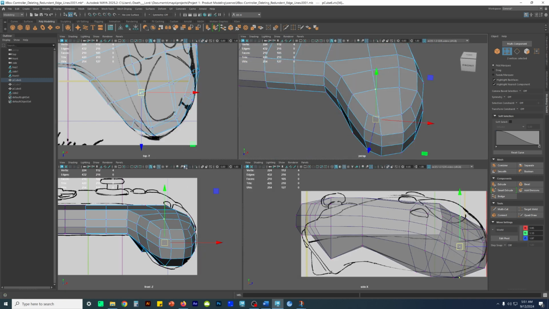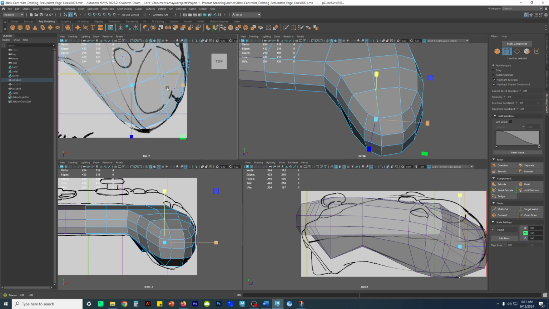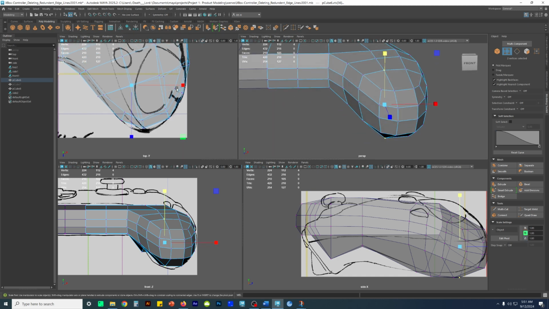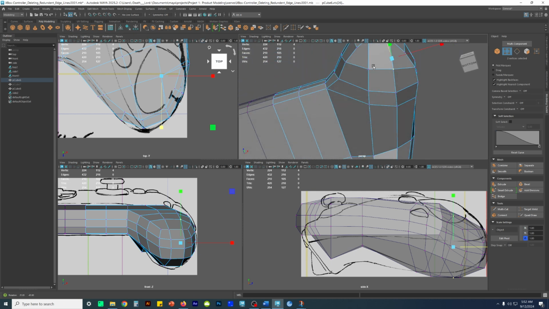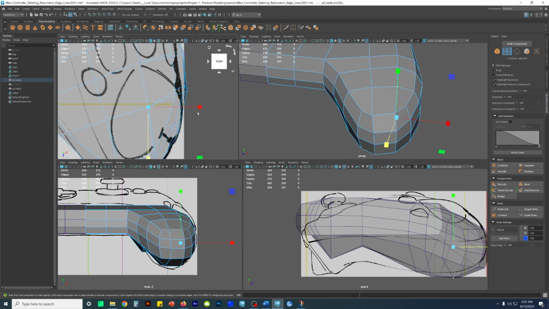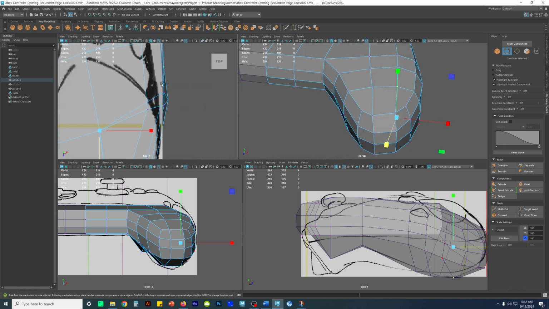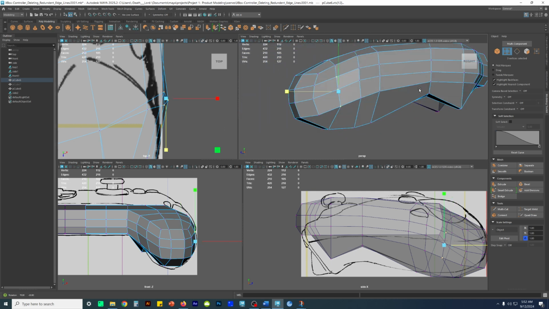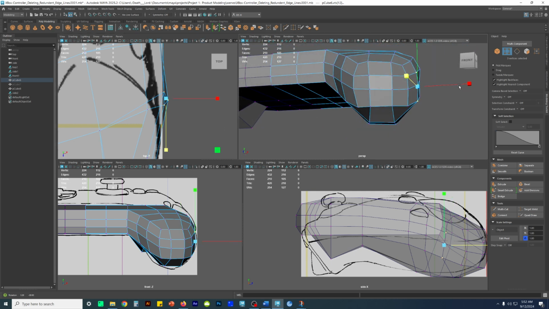This and this. Coordinate with the top view. And here. Smash. Smash. Smash. Smash. Screw it. Smash. Smash.